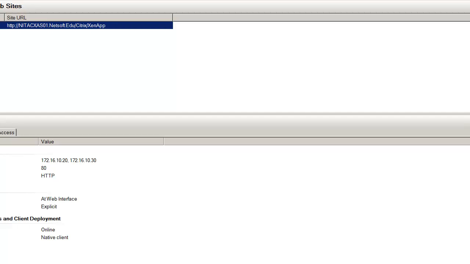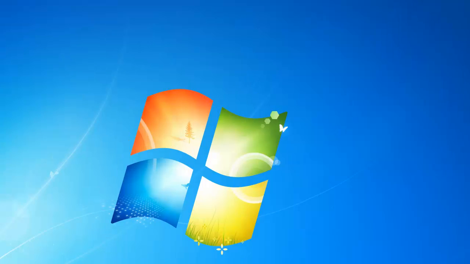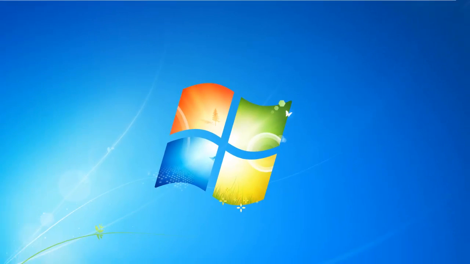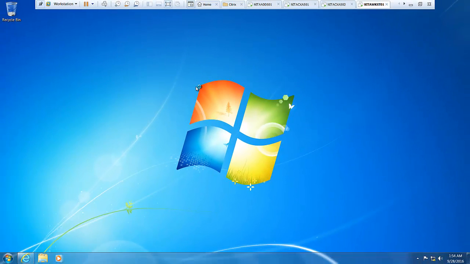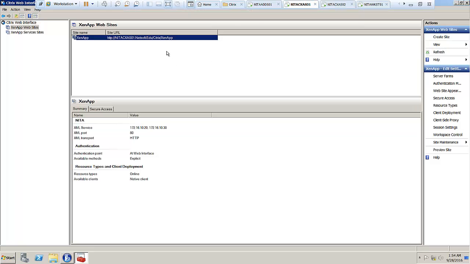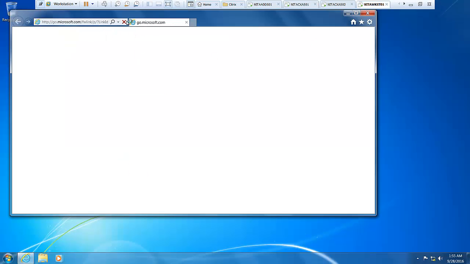So now the next step is to go to the client machine. I will try to copy this URL. I guess I can't, so I will write down the address.